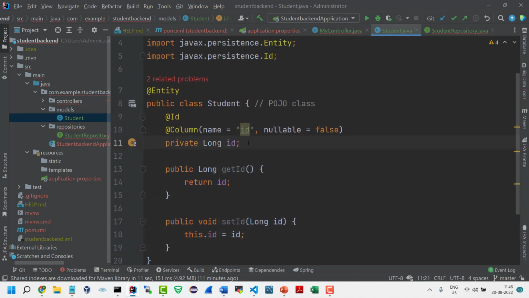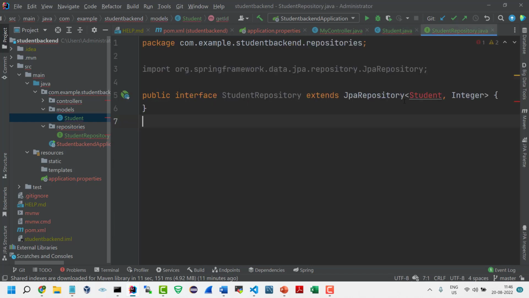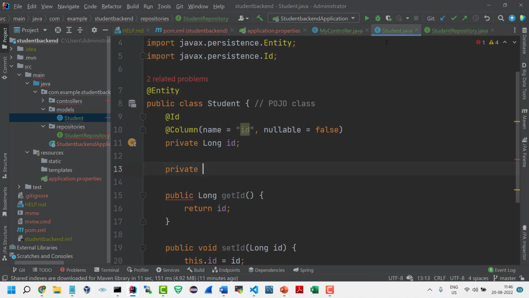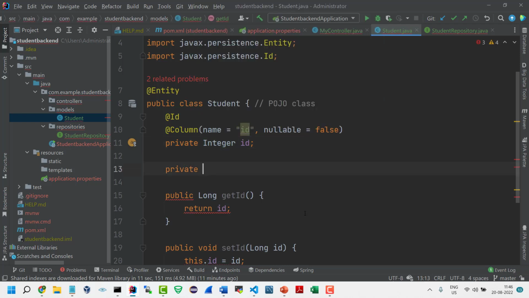Along with that, let's have a few other fields, like a private integer id, as we have mentioned in the repository. I must have this id as integer, otherwise it will give me an error.